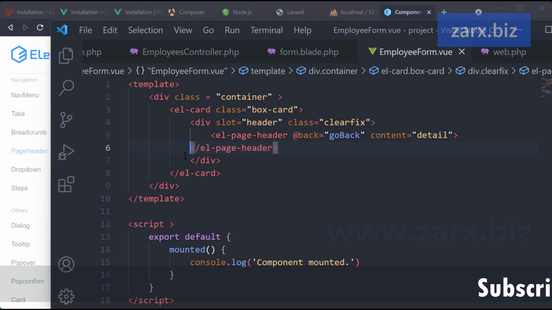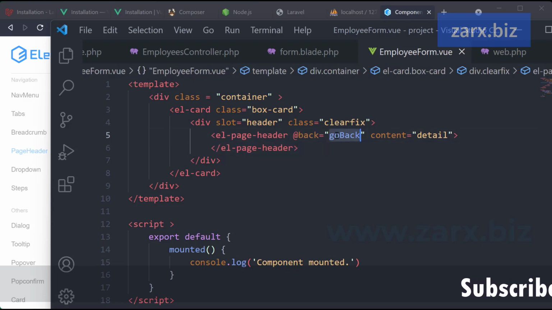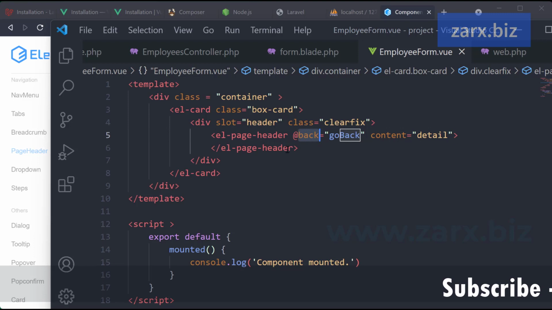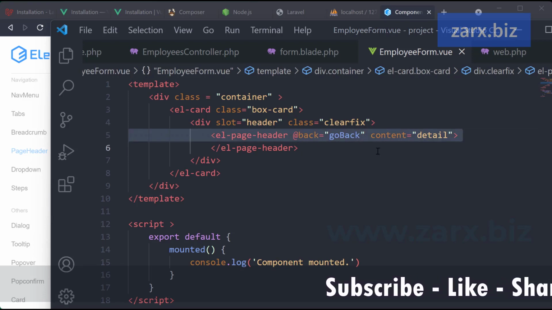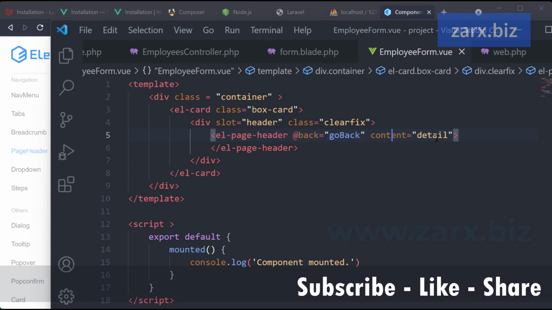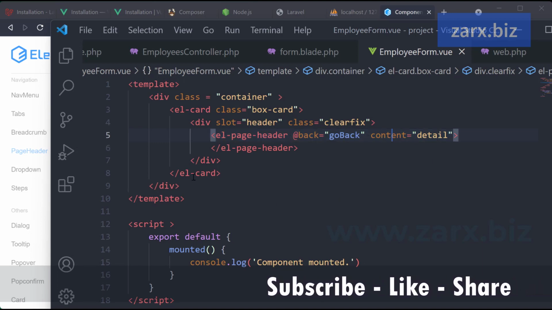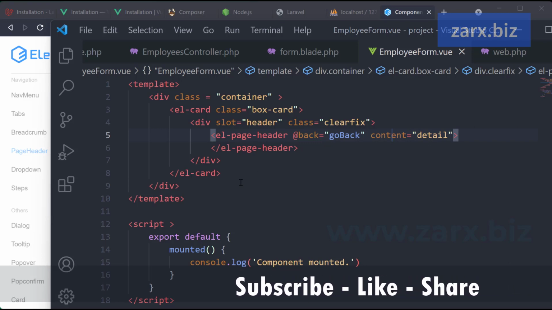Okay, and so we are saying here there's going to be a go back function. We are going to write that function now, but we don't have currently. So add back, run that function. For the content, we have detail. Just leave it as it is for now.